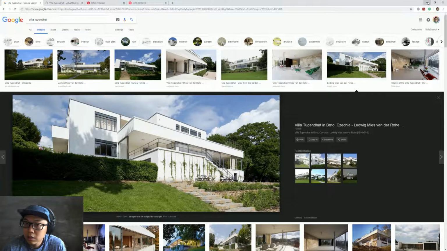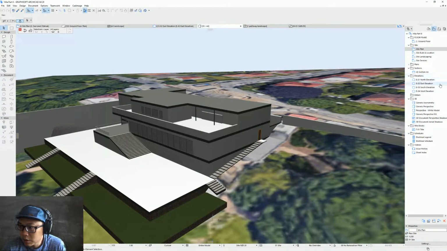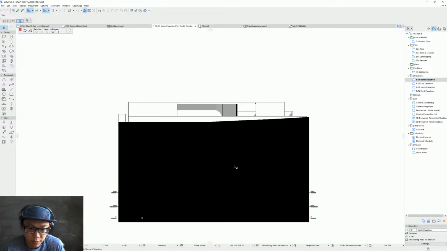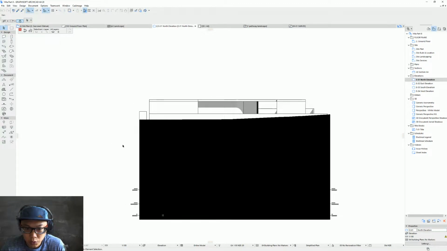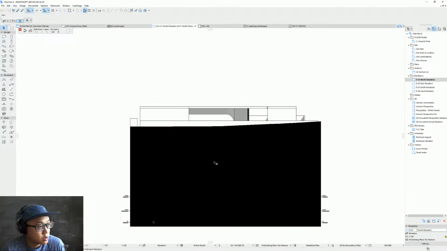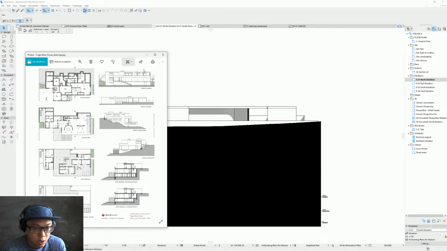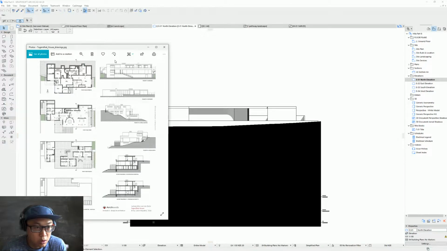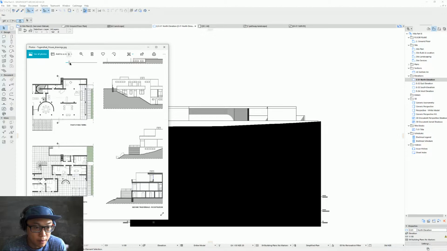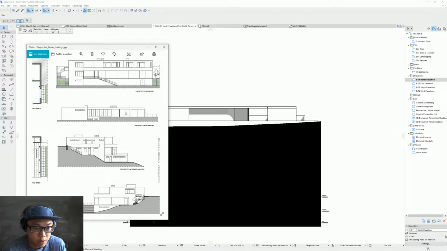And what I'm going to do first, because last time I showed you how to do the dimensions and how to set up elevations, let's go back to the elevations. So that's the north side, the one facing the streets. And if we look at those elevations, let's zoom in. And this one here. So as you can see here, I should have some type of windows and some other openings, and there's little things on the roof.